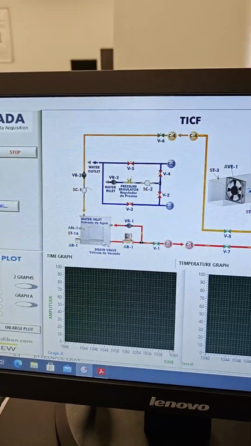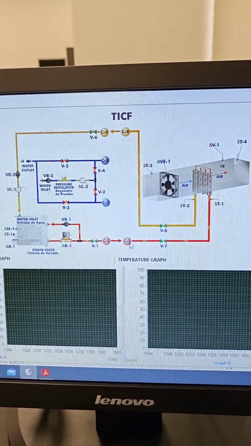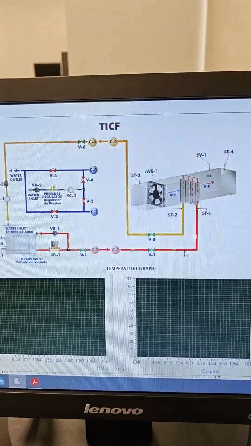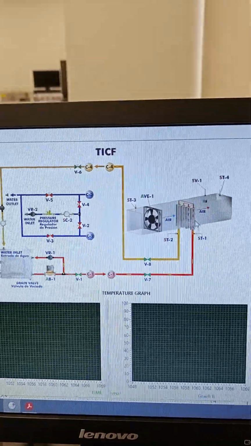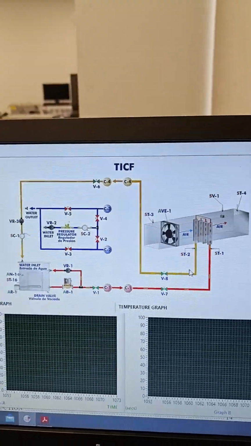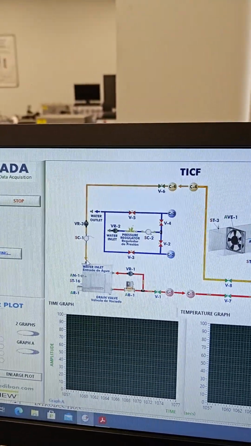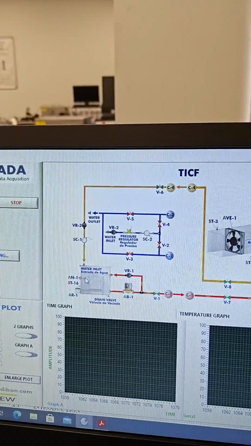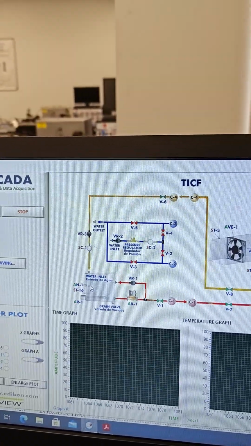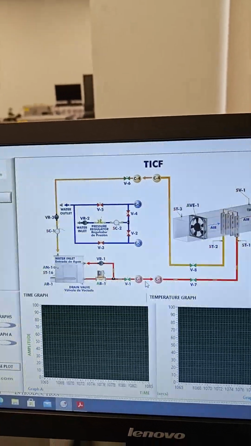That is the boiler tank. AB1 is the pump. This is the pipeline, red color, for the hot fluid, and it enters the radiator and exits and travels along this line, yellow color, and goes back into the tank. That is the movement of the hot water from the base unit into the heat exchanger unit.